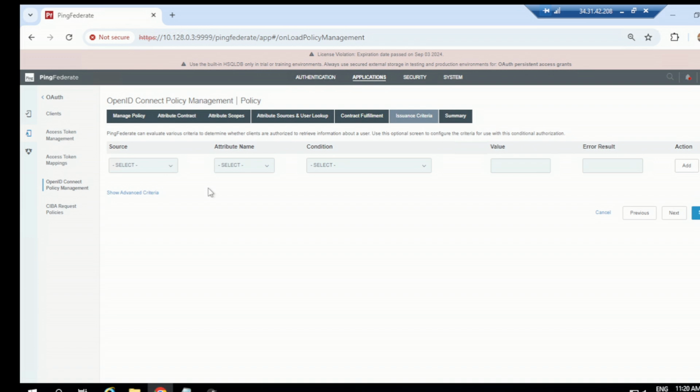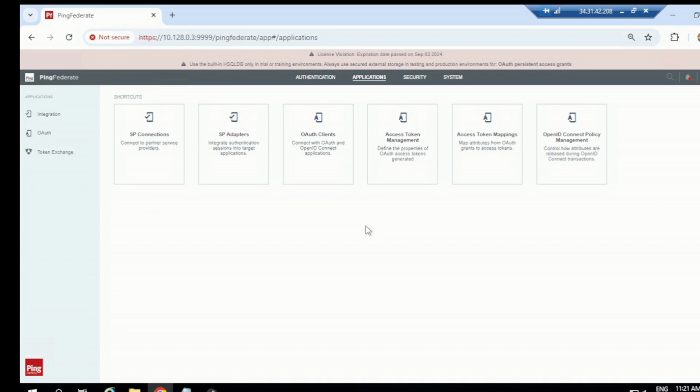So you can restrict a user, and it is not only on the basis of group. You can have multiple things, right? As I told, you can use the context, you can use the different LDAP attributes, you can use the extended properties, you can use the token value. So multiple things are there. You just need to understand exactly what restriction you need to configure or implement in PingFederate, and based on that you can do it. I'll show you a very good example once we jump to the example section for this restriction part. So maybe you can try, and if you have any problem, you can look into that solution.